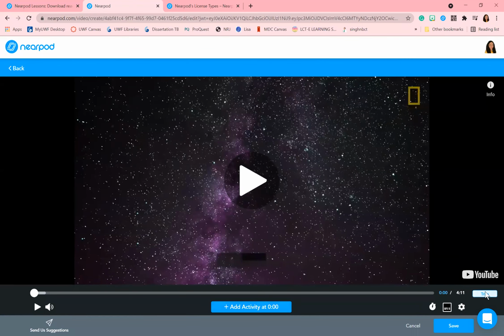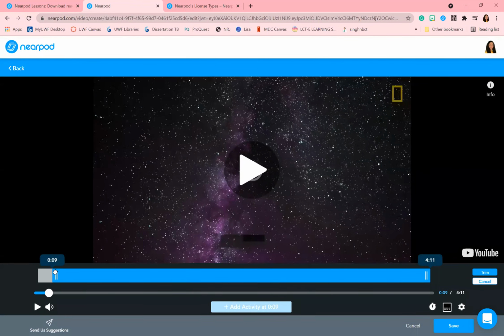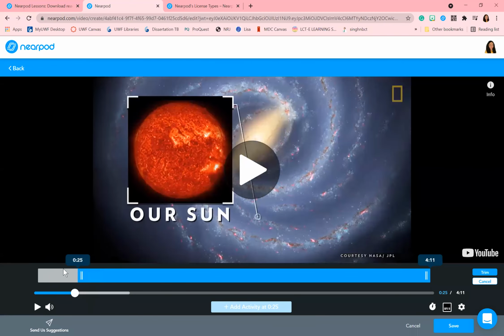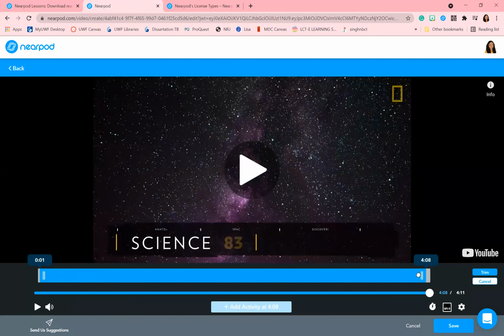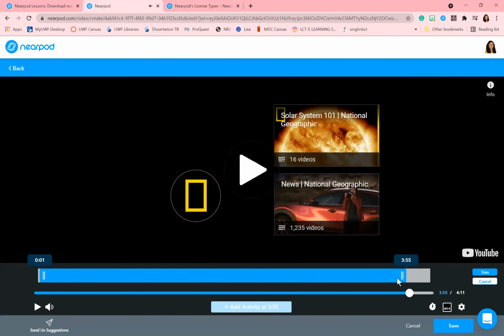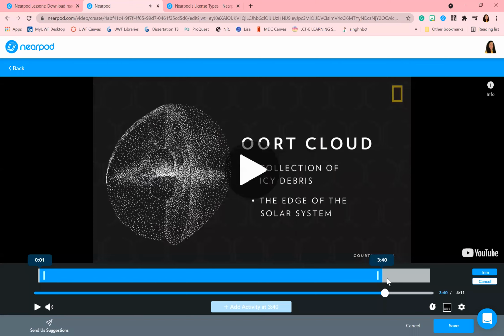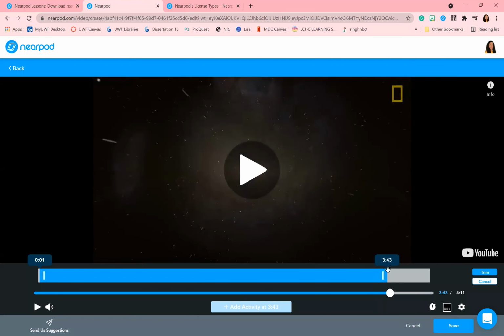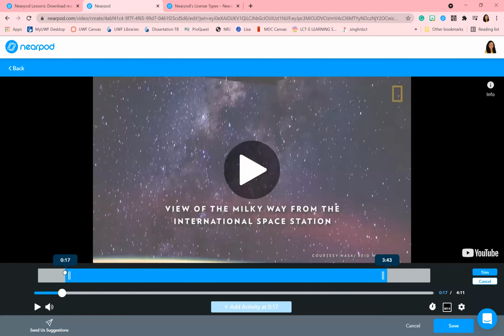So when I click trim, it allows me to trim the video from the beginning here and at the end here. So I can trim from the front or the back of the video, right? So if I want to cut out like all of that stuff and just end it there, I can, right?